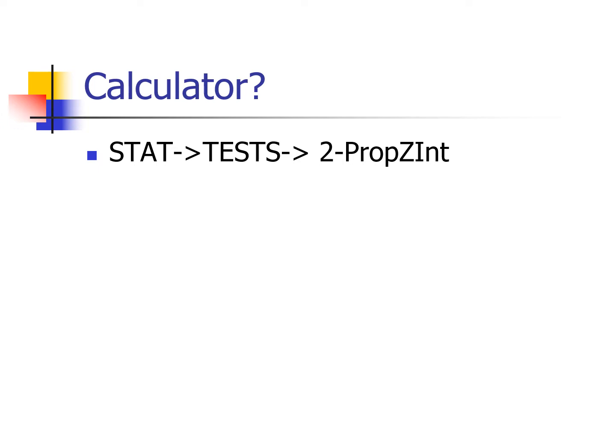How do we do this in our calculator? We do this by hitting stats because it's stats class, tests because this would be useful on a test, and then we pick 2 prop z int. Turns out our test statistic still kind of follows that z distribution. We're making a confidence interval, so that's why we have the int in there. And we have two proportions, right? One for each sample. So 2 prop z int.